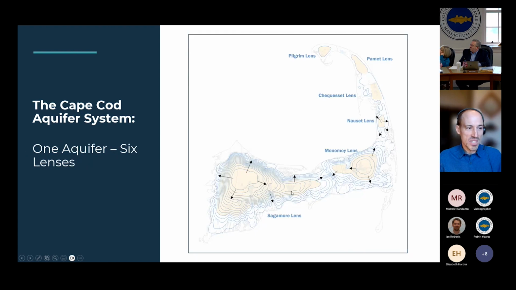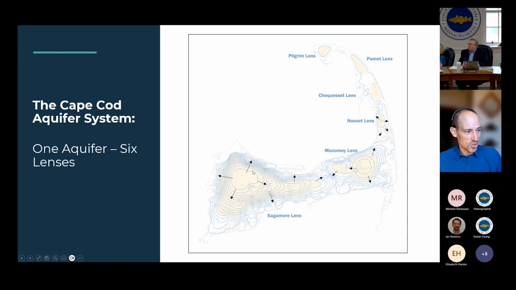And so what that means is, if we look at, so this is again those same lenses, and what we're showing here is a water table elevation map. You can read it the same way if you've ever read a topographic map, where each one of those lines is showing an elevation contour, but it's not the land surface elevation we're looking at. Again, we're looking at the water table elevation, which is underneath the land surface. And where the lines are really close to one another, that means that the water table surface is changing rapidly, and so you are going to see faster groundwater flow rates.